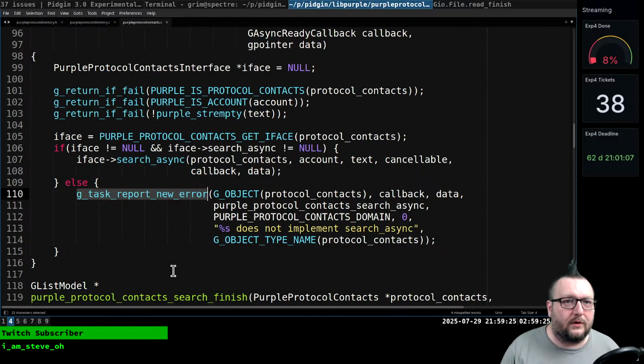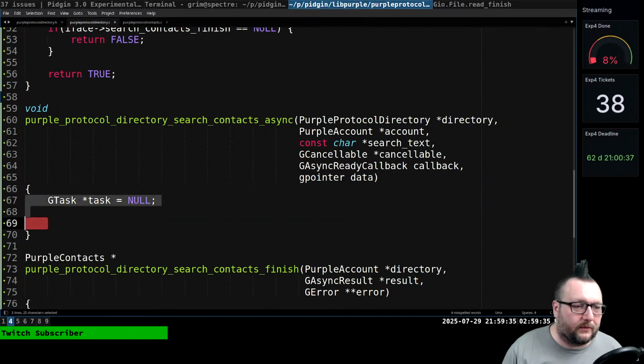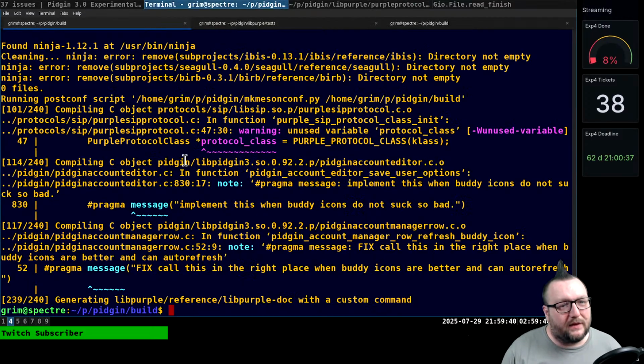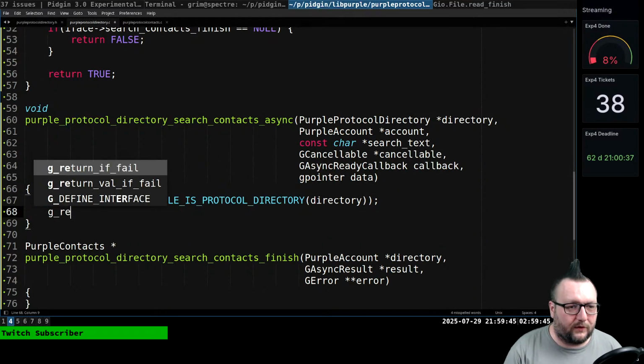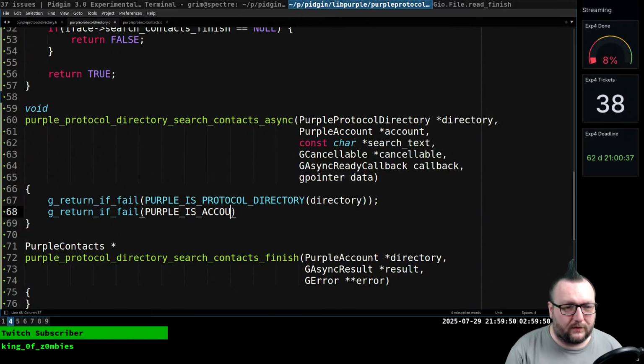Good, good. Oh, right. I'm not supposed to create the task here at all. What am I doing? We need to return if fail is directory, return if fail, purple is account.